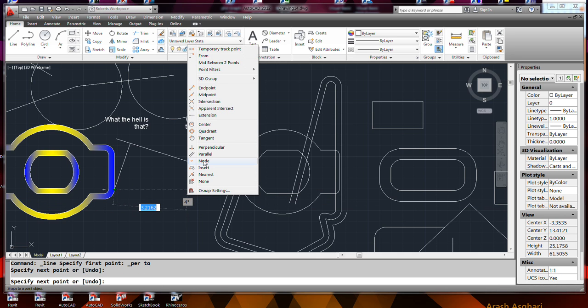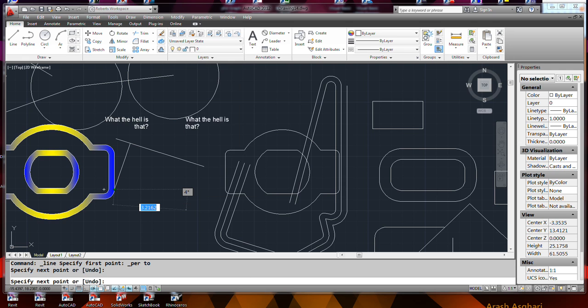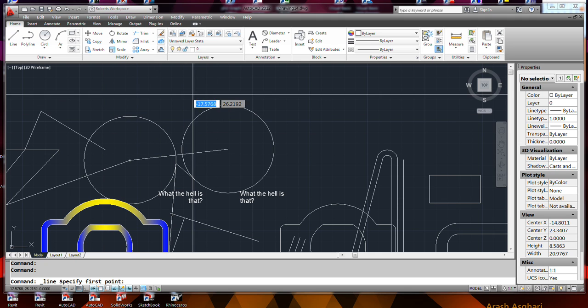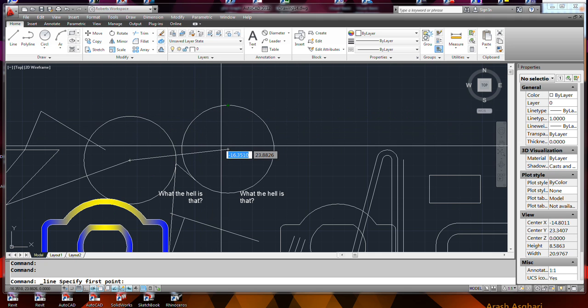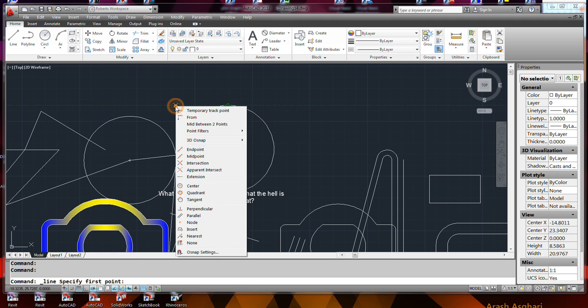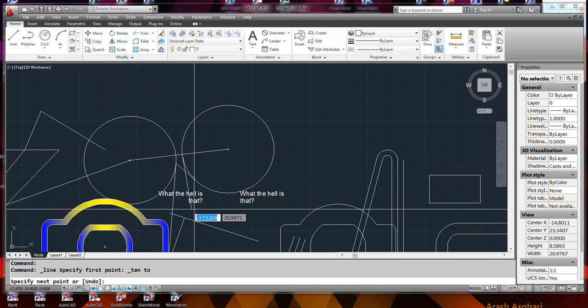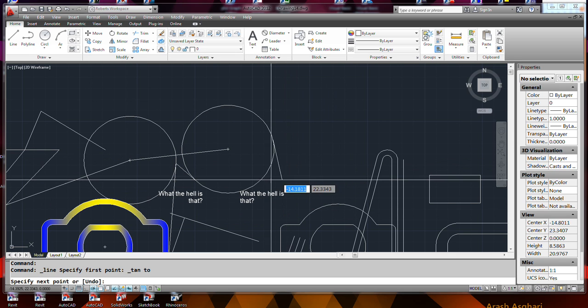And apparently these other running modes can be used temporarily as well. Because again, sometimes they don't show up with so many options open. Okay, then the same kind of logic can be applied to tangent, for example. So I can select a tangent, and this line will always start from a tangent on that circle.